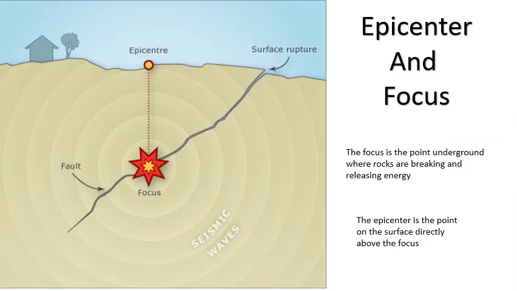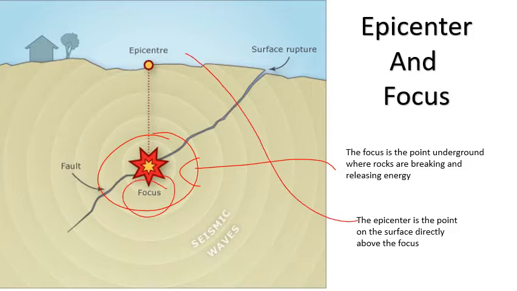Now, there are two terms here, epicenter and focus. The focus of an earthquake is down here underground. That's where the rocks are actually being broken. They're being squeezed and they're being broken because that's where there's the pressure to make rocks deform. Up on the surface, you don't have enough pressure to make rocks squeeze and deform and then break. Earthquakes happen underground. They happen at the focus.